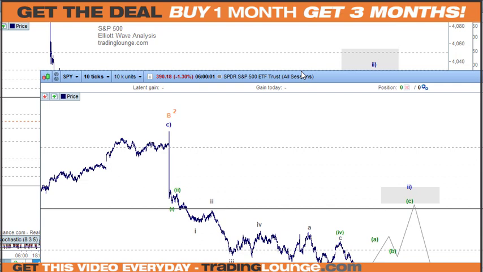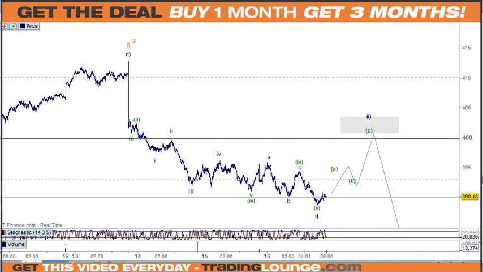And I've just used the SPY, the ETF here, just to look at it as 1 and 2 and 1 and 2 and 3 and ABC for 4 here, down 5 waves down for 5 for 3, and ABC for the A wave, an A and a B and a C for the B wave, and up for the C wave to make wave 4, so wave 3 to wave 4, and then coming down here. So we'd still need one more little low to come in here, because it looks like it's 1, 2, 3, 4, 5 here. So the market could have one more low here and then move up in terms of an A wave, a B wave, and a C wave here.